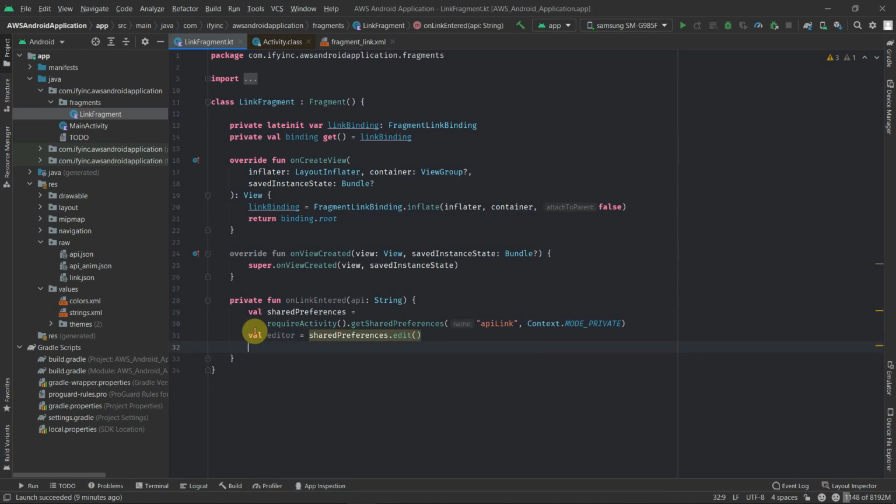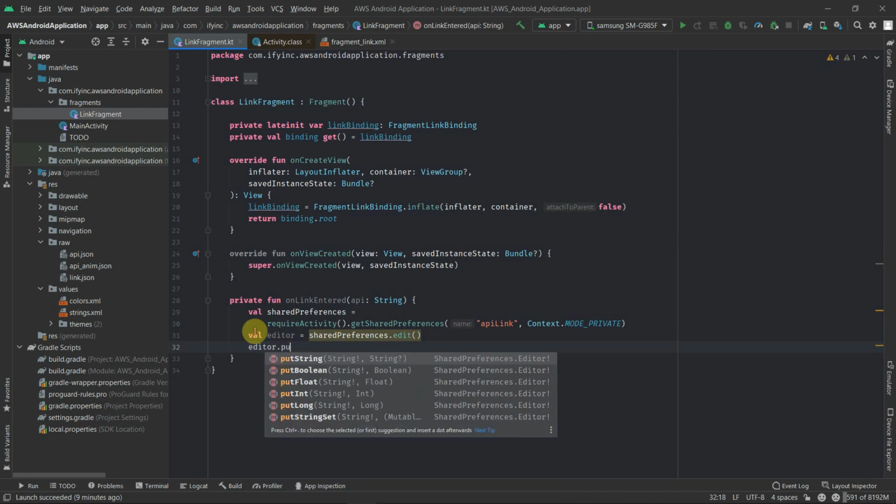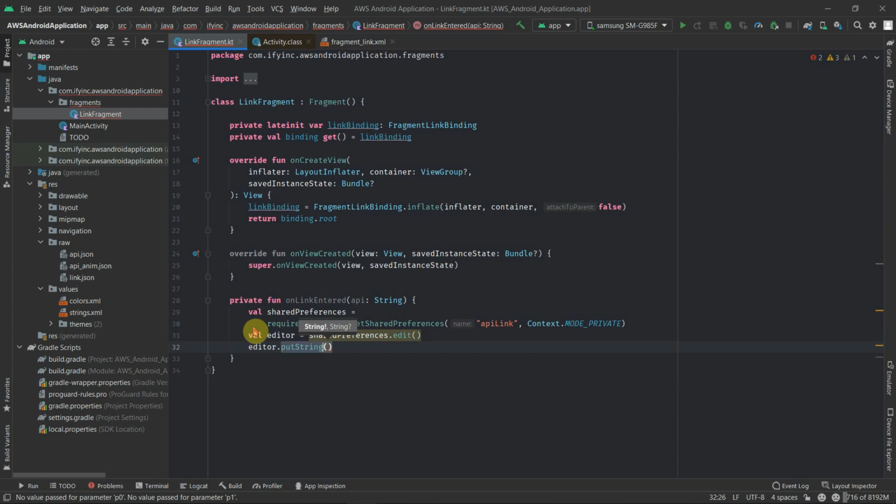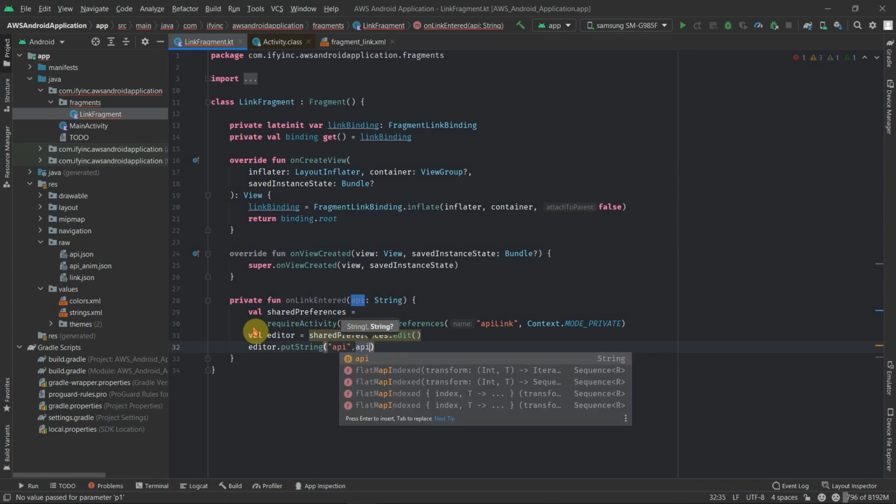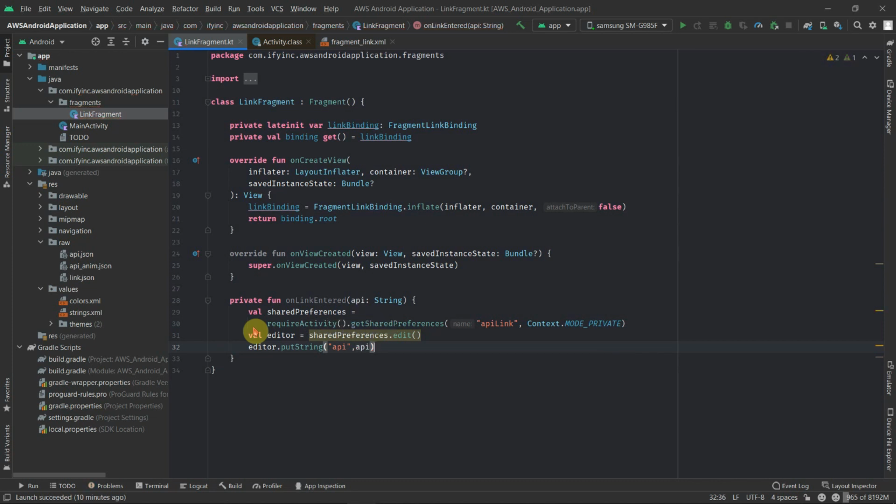Now all we have to do is editor.putString. This way we are adding the value of the string inside the shared preference. We need to provide a name to it, so let's call it API. And what we want to enter is this string which we received from the edit text. That's it. And now editor.apply. Once we have this function ready, this will help us store the value of the API inside the shared preference.